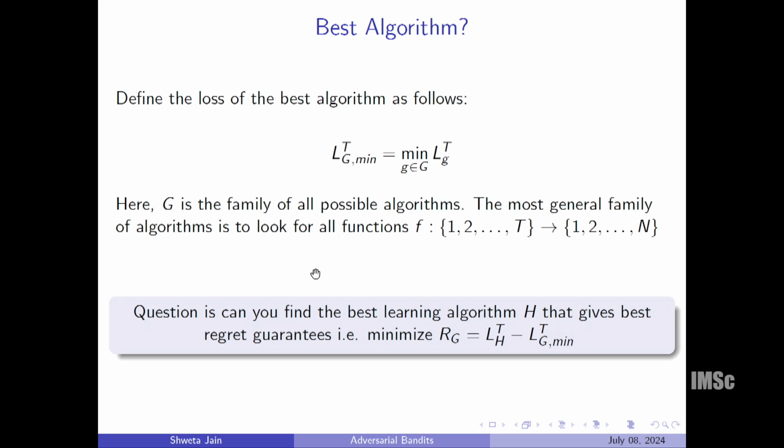So what you are doing is, for a given instance you have all the loss vectors till capital T. Once you have seen all the loss vectors, you are seeing which algorithm would have given me the best possible loss, that means the minimum loss after seeing all the losses. The algorithm which would have given you the best loss would be your minimum, and that you are comparing against. So this is a hypothetical, an abstract concept. I don't know what the algorithm is, but there is something that attains minimum loss.